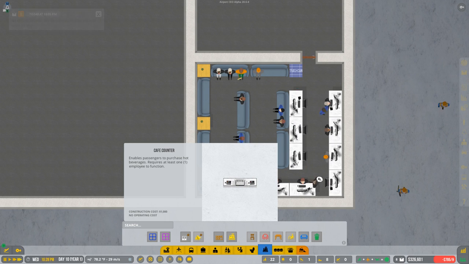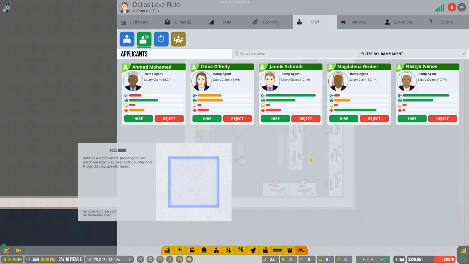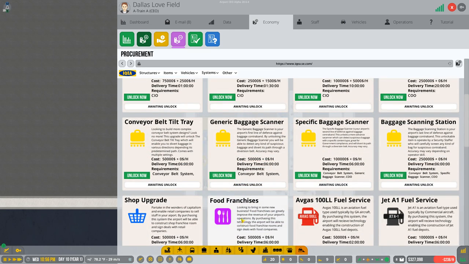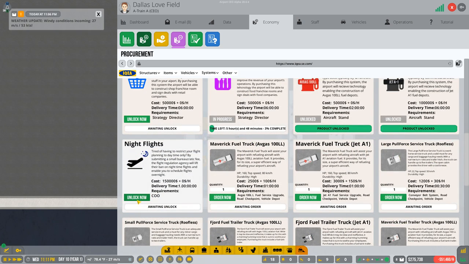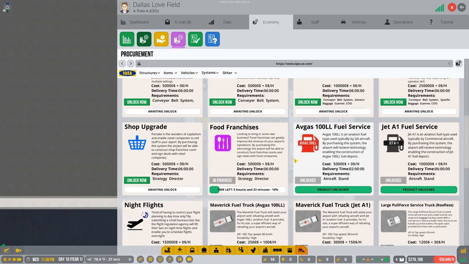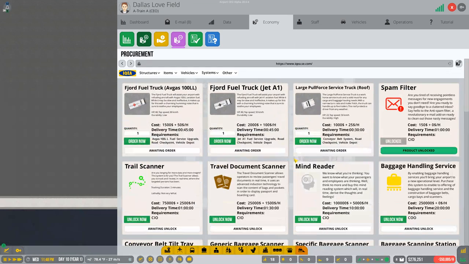All right. So, a cafe counter. All right. So, we need to research food. So that's going to be under economy and procurement and food franchises. Let's unlock that. That's going to take a little bit. And it's going to take 150,000 for night flights. I like the night flight, baby. Be-dee-be, she says. Do-do-do-do-do-do.